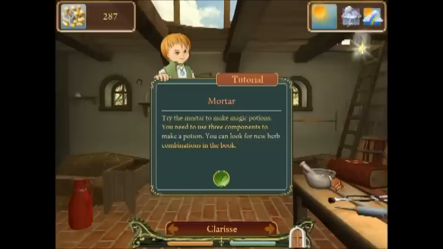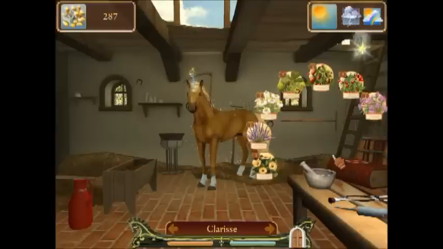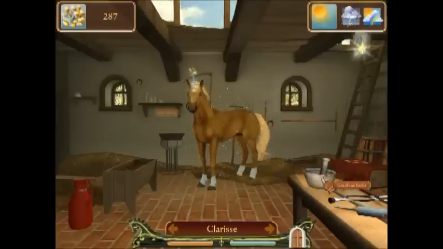Now, why do I mix up mortar and pestle? Let's combine them. Okay, let's see. We need Borago officinalis, Beta vulgaris, and Rosa canina. Let's give it to the horse. Okay, come on, come on. Get right. Oh, bloody hell, more DDR.